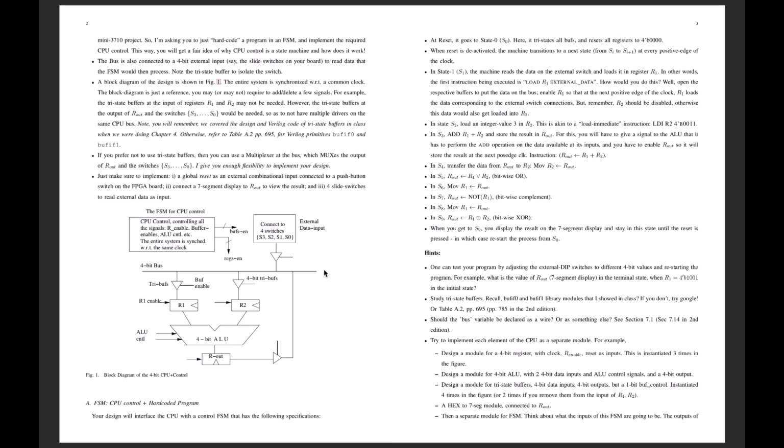Okay, and so now let's say that you want to load something into R1. It's basically the same stuff. You load the new value into your S3, S2, S1, S0, and turn on your tri-state buffers. So let's say after loading R2 you want to load into R1. The first step you need to do is disable all the tri-state buffers.